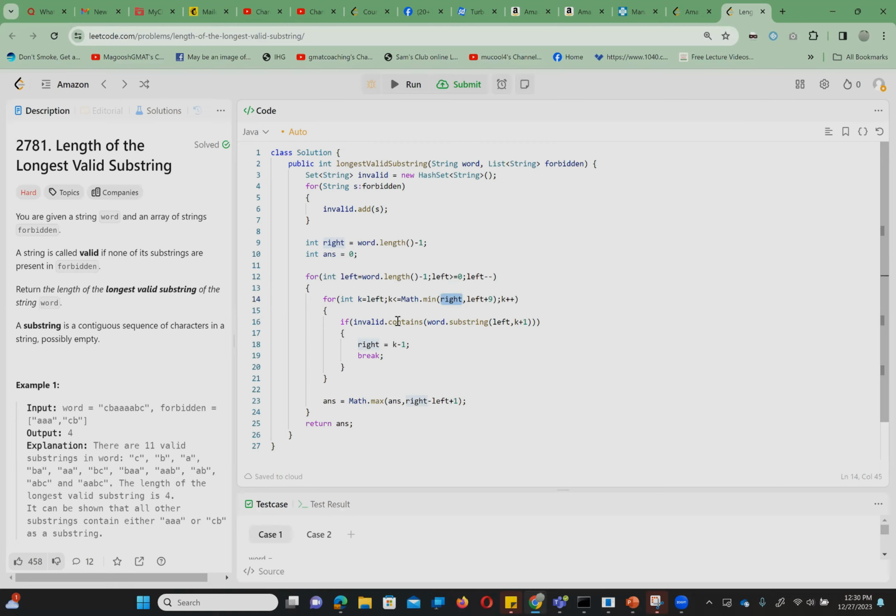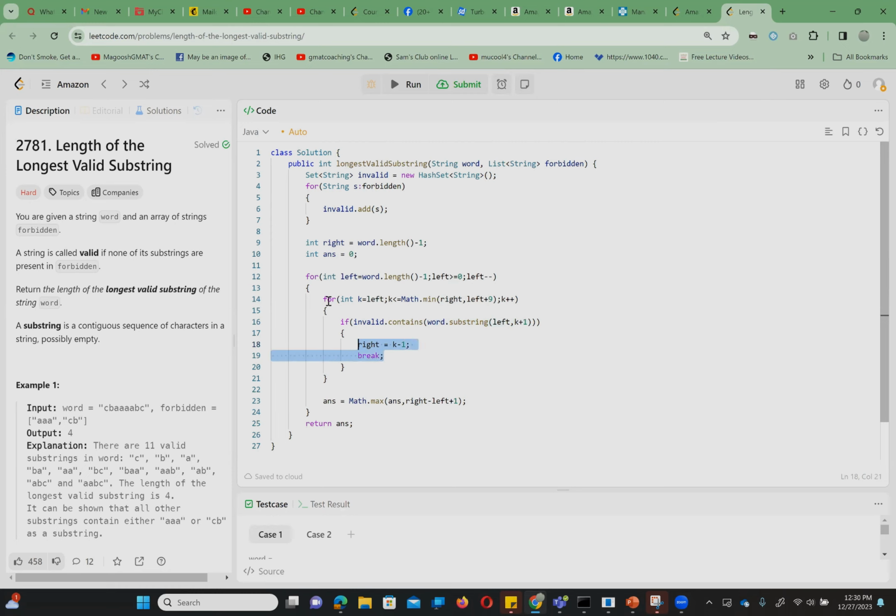So the substring that we have so far from the left to this k+1, we are actually moving one step at a time. If we see that the current substring is actually an invalid word, immediately what we do is go one step back, assign the new right boundary and break, right?